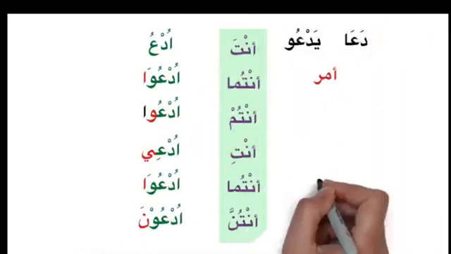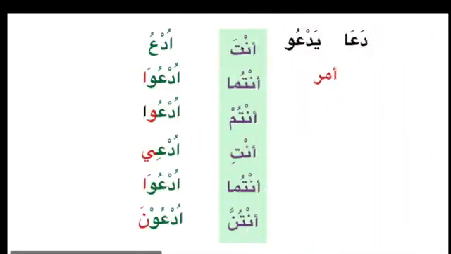And see how the amr is made. So da'a yad'u, so anta will be ud'u, so we need to see that hamzatul wasl with dhamma, so ud'u, ud'uwa, both of you, ud'u, all of you in front of you. This waw is antum, so the person is telling people in front of you. Anti ud'i, ordering a female in front of you. Ud'uwa, both of you, and ud'una for all of those females.